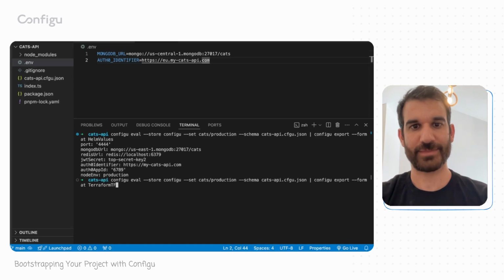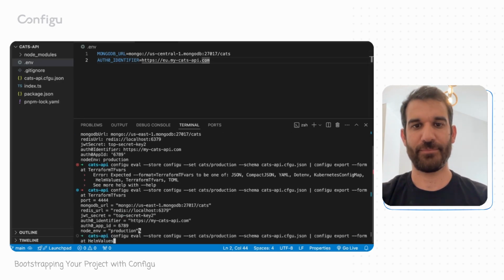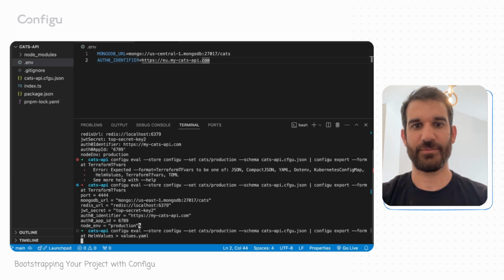Oops, I need a lowercase f. Replace it. Yes. Let's generate the Helm values YAML. Great.